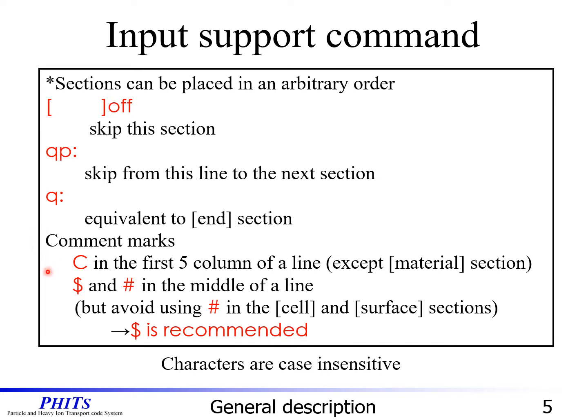To add a comment in an input file, please add C in the first 5 columns of a line, except in the material section, or use $ or hash in the middle of a line. But please avoid using hash in the cell and surface sections. Considering the above, we recommend using the $ mark for comment marks.